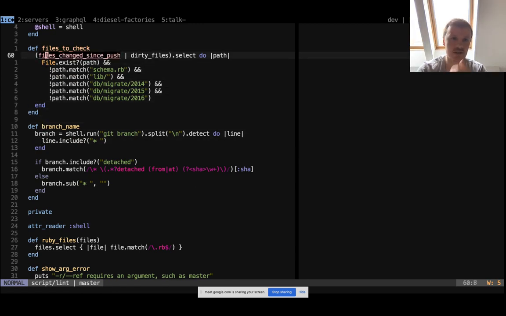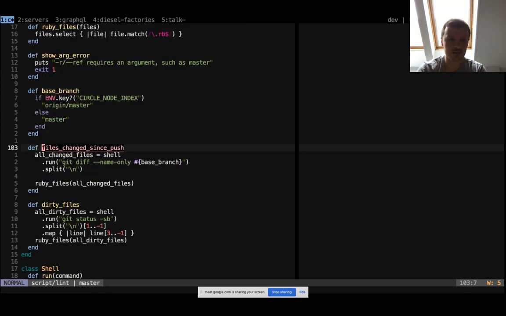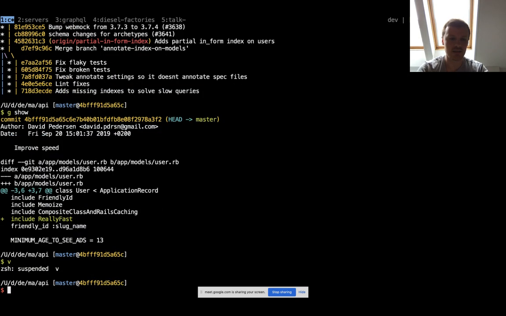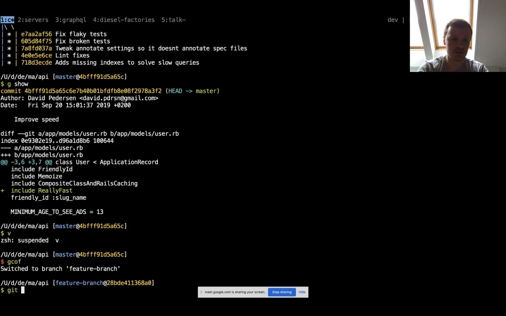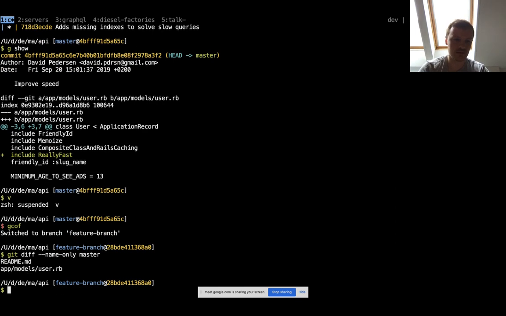Can you open files changed since push? Some git diff name only master. Okay. So does that mean that if we move over to the feature branch, git diff name only master, those are the files that have changed since master.